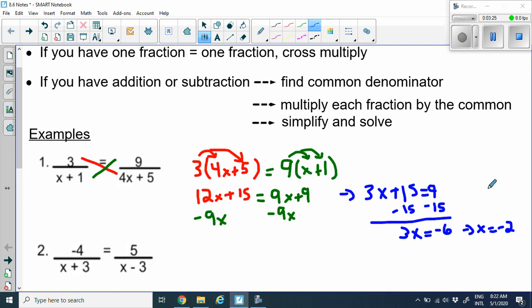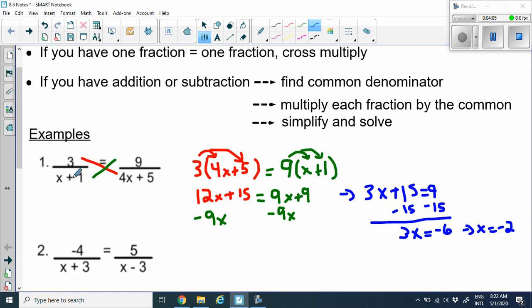Now before I box that as my answer, when we solve rational equations, we have to check for what are called extraneous solutions. This is when we get an answer, but when we plug it back into the original problem, it does not work. So how we figure out if we have any extraneous solution is by taking our x value, or we could get multiple values, and plugging them back into the denominator. The idea is that as long as we don't get a 0 in the denominator, then that answer works, so it is a solution.